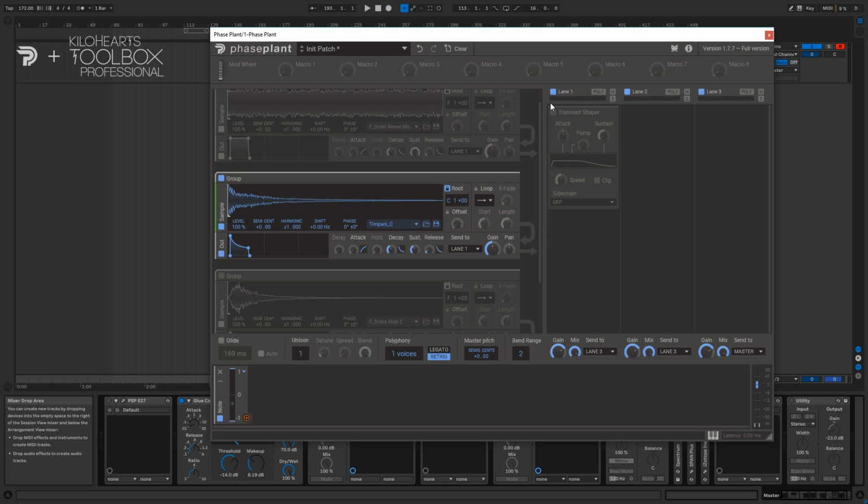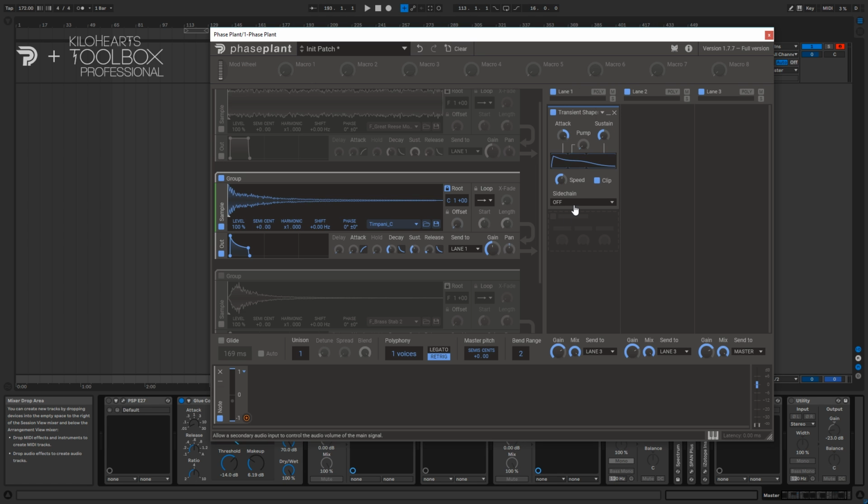That is without the transient shaper. And now let's add the transient shaper to it. It cuts it a lot shorter, and I can increase the attack to really give the transient a boost. As opposed to this. So yeah, and we have a speed control as well. So we can make it really short or make it a bit longer.